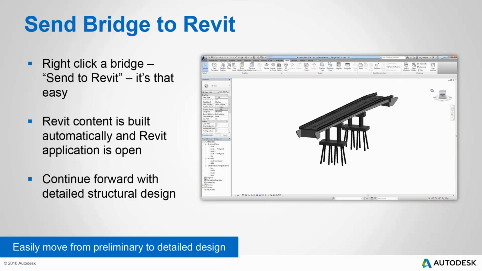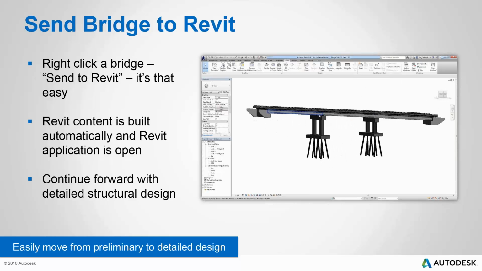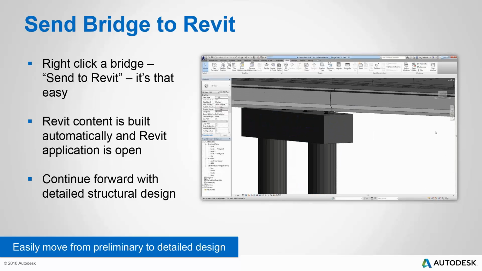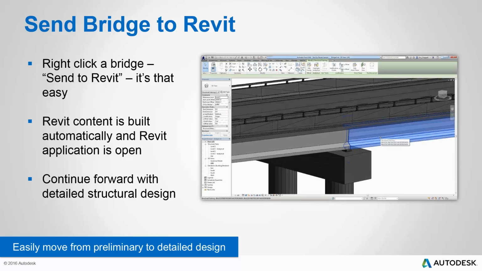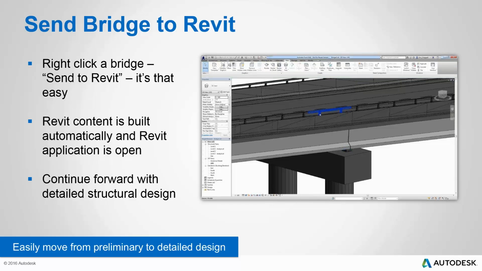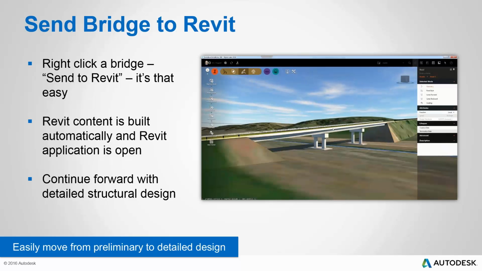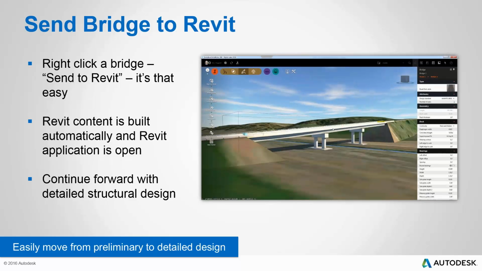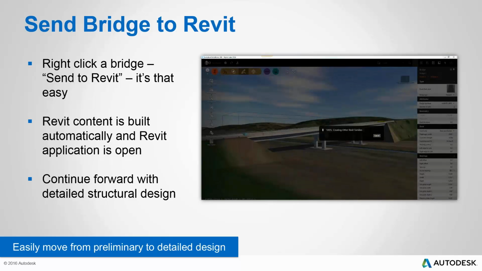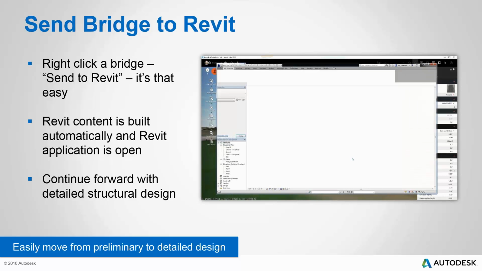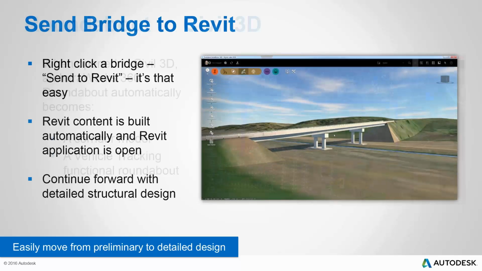All of that just came through and created this model for you that you can then start doing structural detailing on now in Revit. The power of Revit is in that structural design and structural detailing, and we just want to enable that complete workflow as easily as what you just saw on the screen. At this point, I just want to mention we're continuing to work on similar workflows with Revit. So if you're a site designer or working in an urban environment and just want really good integration in terms of building models, those are things we're actively working on right now to have very seamless workflows. The other one that's really interesting is Roundabouts.